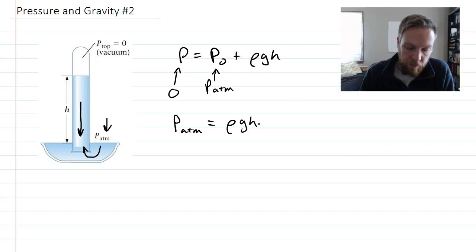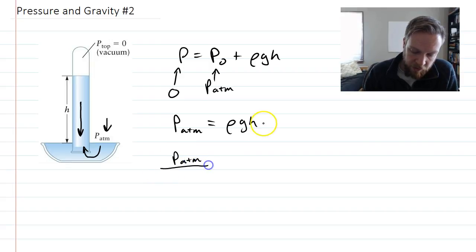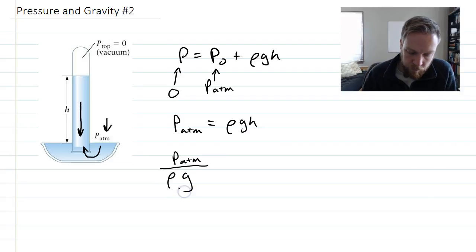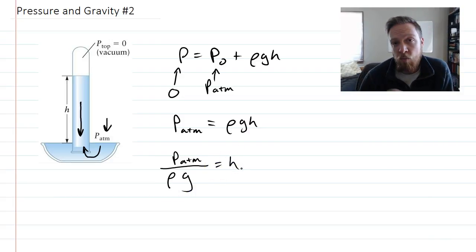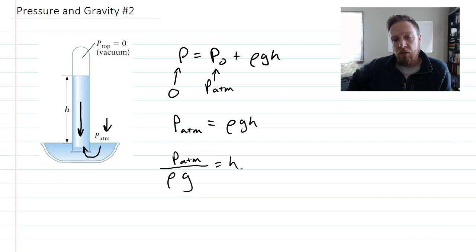And so you may be wondering, where is the negative? Well, we just understand that they are working against each other, and so if you set them equal to each other, you shouldn't have to have that negative. All right, so the pressure of the atmosphere, if we take that and just get our height alone here, we can actually estimate how big that tube has to be. If we know the pressure, the density, and gravity, we can figure out how tall this instrument would have to be so that we can actually see that change.